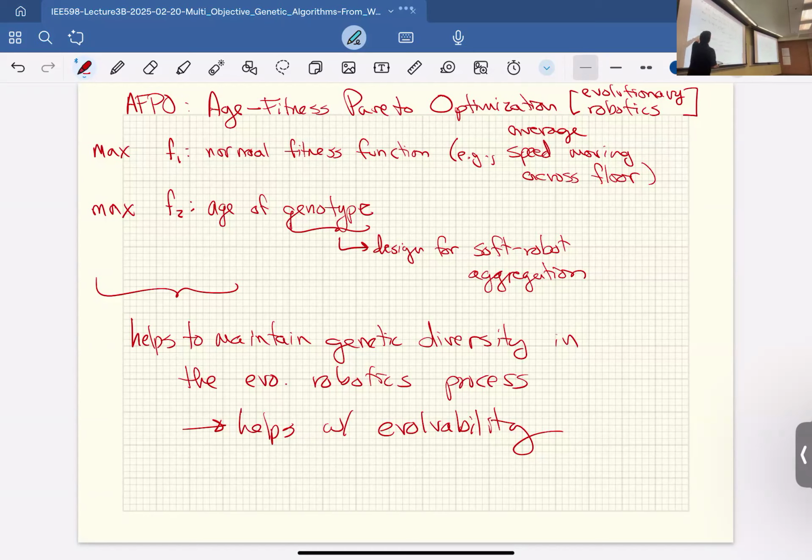It might be that a younger genotype came up and happened to do a lot better than an older genotype, but it did it in a very different way. And maybe the younger genotype was the greedy solution. So you can find that the younger genotypes that are doing better might pursue some greedy solution that is a dead end, whereas the older genotype can accumulate mutations over time until actually finding the overall better solution that required several generations to search for. So that's the idea here: using Pareto optimality, using Pareto solvers to maintain diversity for a single objective problem.